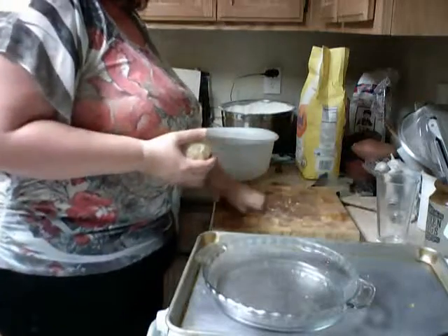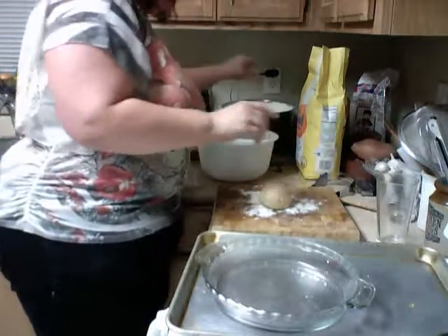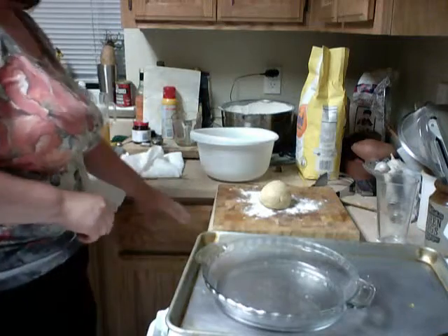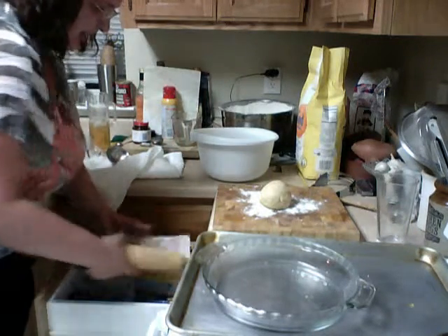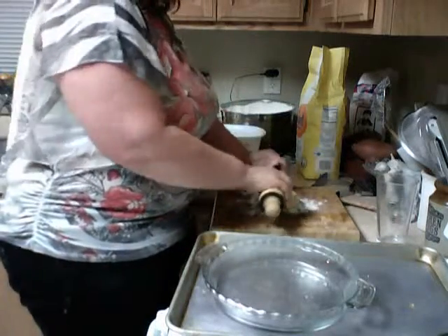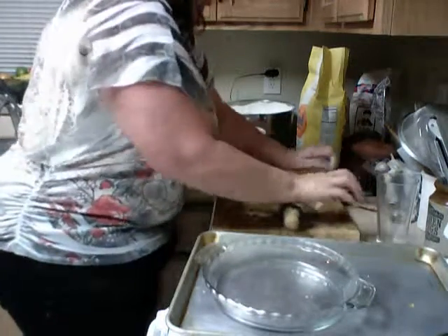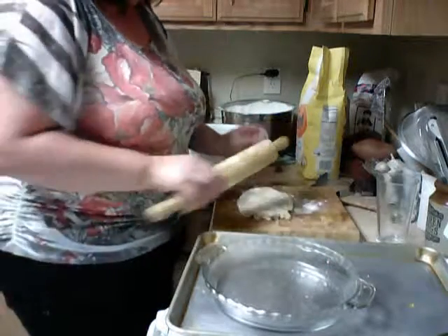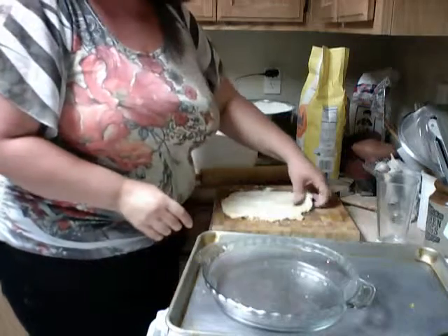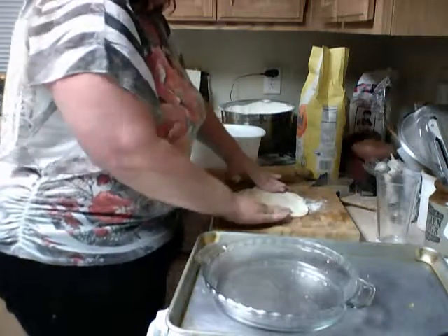So what we're going to do, we're going to flour the board lightly. Put our pie crust on it. Grab our rolling pin — there it is, only in the back. Okay, so we're going to flatten this, very carefully flatten it. This is going to be really delicate. Just work it. You want to get this as big as possible, and just gently pick it up. If you want, you can press your fingers into it to make it a little bit bigger to help it, and then roll it.